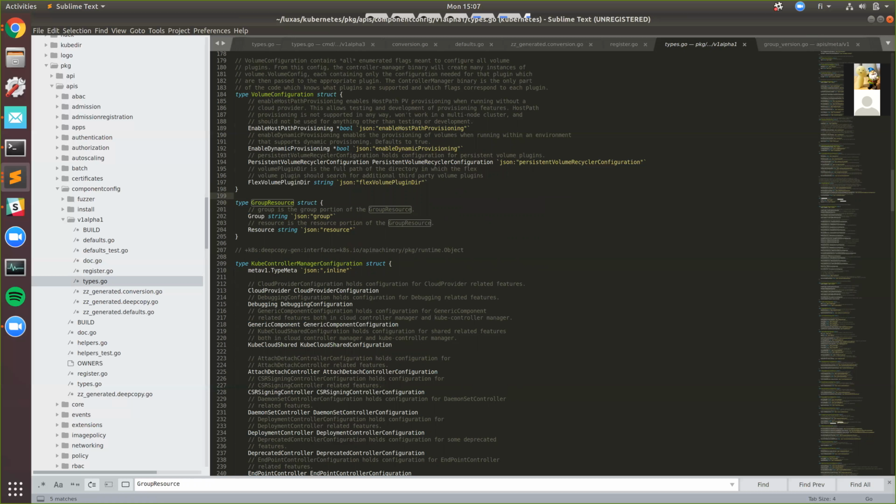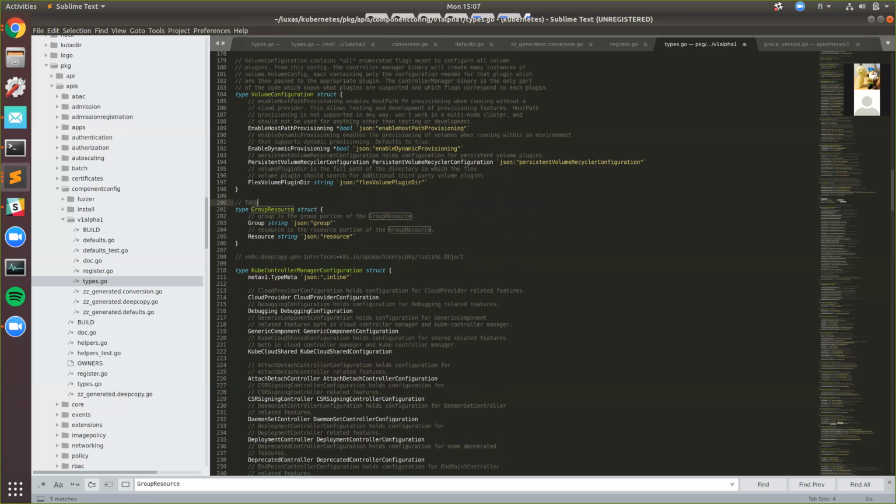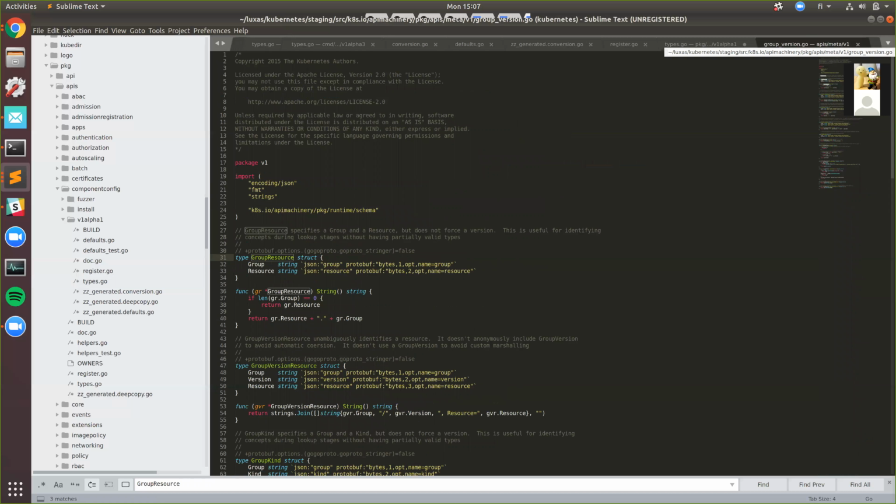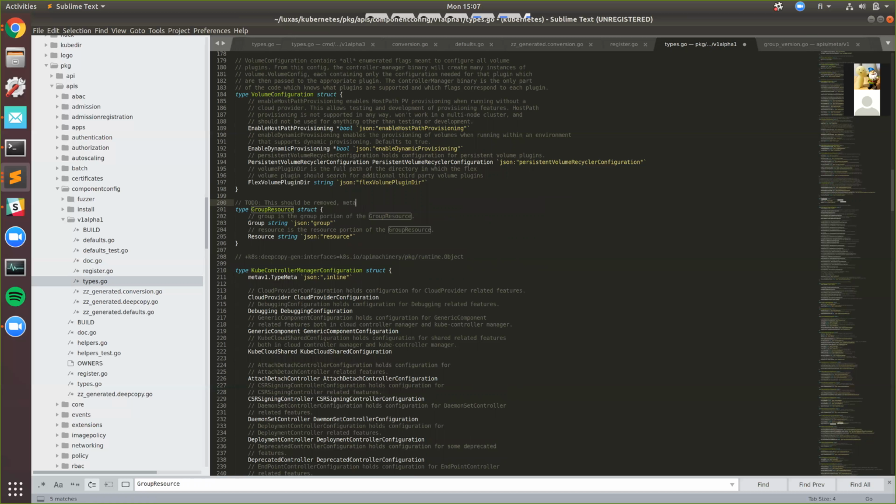So yeah, to do this, this should be removed, and meta v1 GroupResource should be referenced instead.